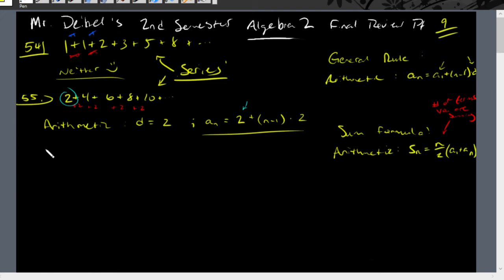So if we're going to try to find the sum, we got the general rule, we're doing great. It says to sum the first 15 terms, so that means n needs to be 15 because that's the number of terms you're summing. So s sub 15 is 15 over 2 times the first term, which is 2, plus the last term you're summing, aka a sub 15. That's your n, you plugged in 15 for it. So what we don't know is a sub 15, and that is the 15th term of this series. To find it, you use the general rule. Plug 15 into the general rule.